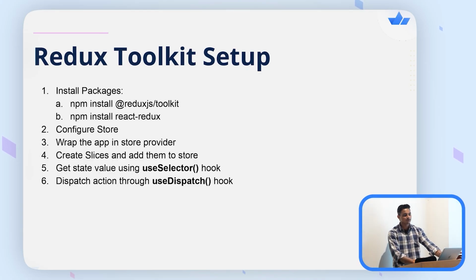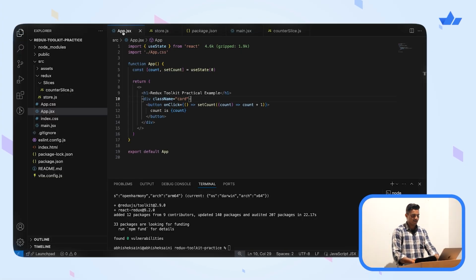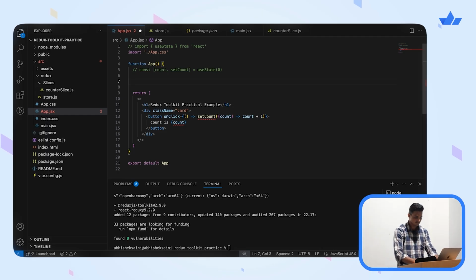Okay, now we will use these functions, the useSelector and useDispatch. What will useSelector be used for? useSelector will be used to select the value from the store or fetch the value from the store, and dispatch is used to dispatch the action from the frontend to update the state in the store. Okay, so let's come to this point now. In our App.js, let's just comment this code and use the newly created.